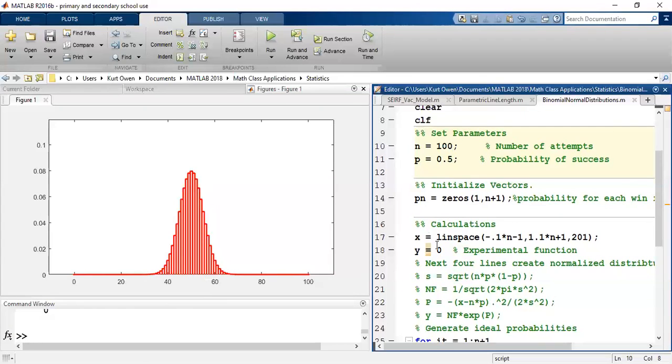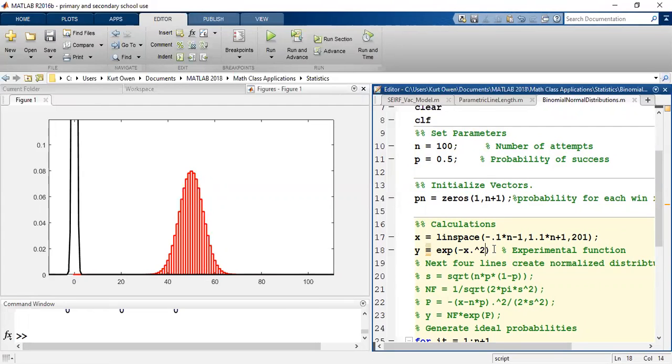So let's consider a curve. I'm going to start playing around with some functions. To get this bell curve, it's basically a variation on exp in MATLAB, which means e raised to the power. So it's a variation on e raised to the negative x squared power, and I'm using some quirky MATLAB syntax to get this to work. If I go to graph it, you can see I have this big spike centered on 0. That spike is way too tall to represent the histogram of the probability distribution we have here.